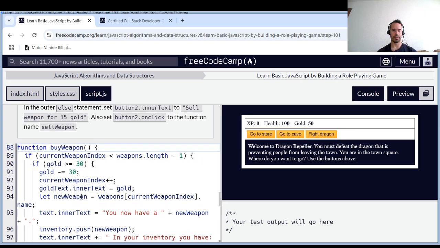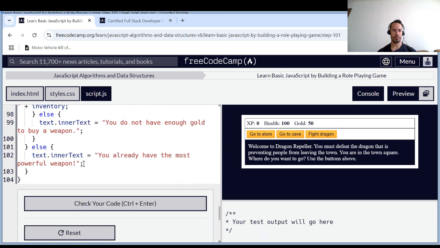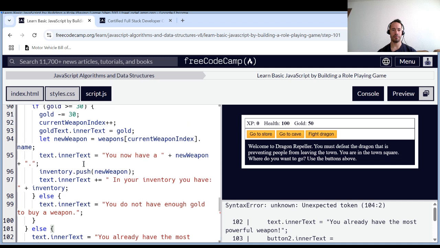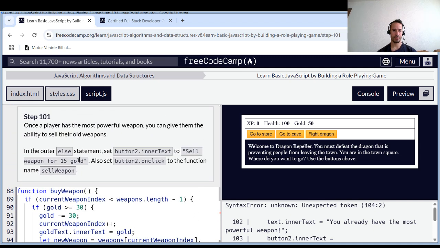So here, button2.innerText. Sell weapon, 15 gold.